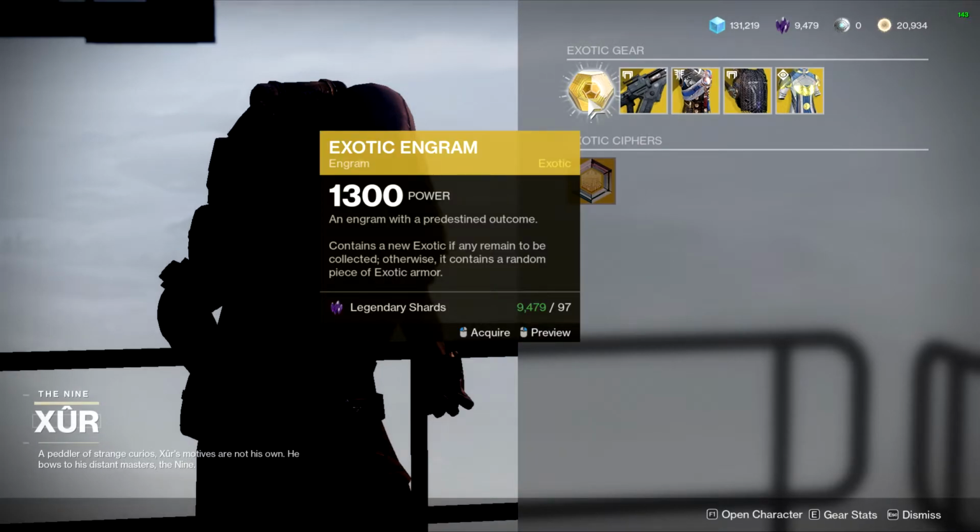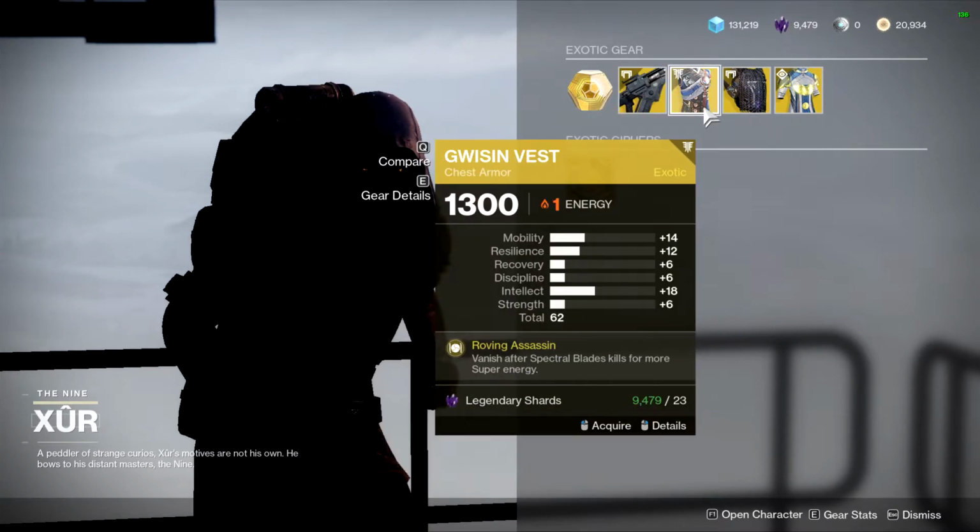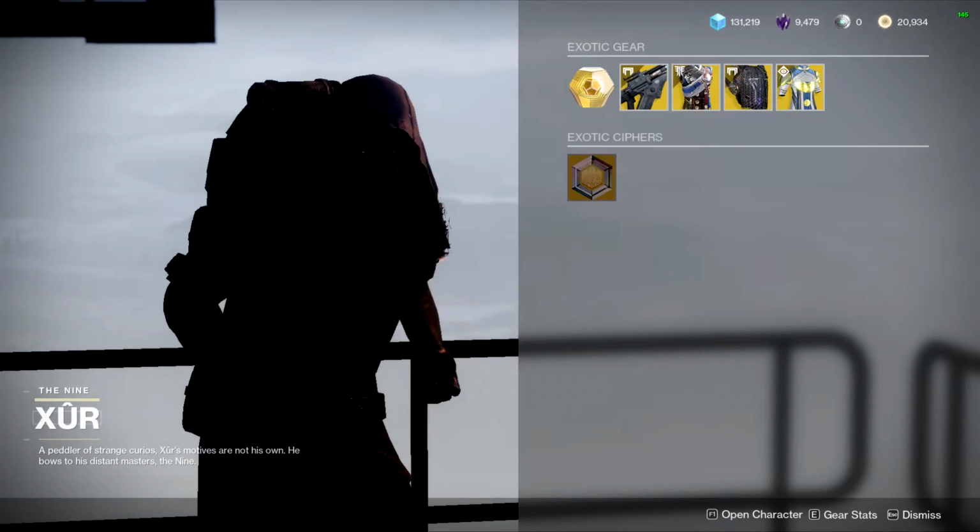He sells an exotic engram that rewards a random exotic for 97 shards, one exotic weapon for 29 shards, and he sells 3 class-specific armor pieces, one for every class, for 23 shards each. In total, he carries potentially 5 new exotics for you to acquire every weekend, guaranteed you have the legendary shards to pay for them. That's potentially 2 new exotic weapons every weekend.